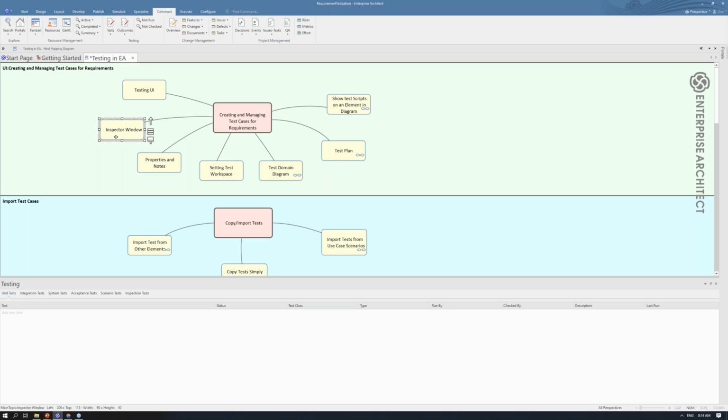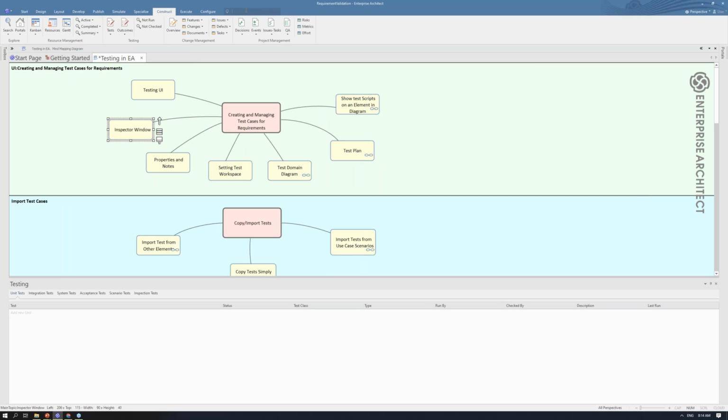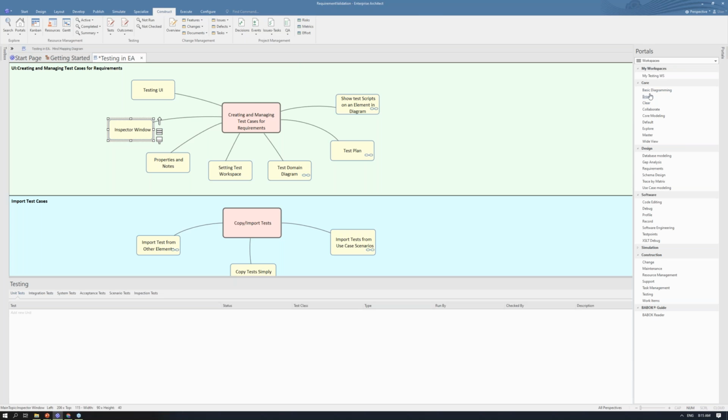So the inspector window is in the project browser. That's a toolbox. That's not what I wanted. So it's very easy in EA. If you don't find anything, this is the first thing that I would like to try. I just go and check, did I spell it incorrectly. Okay, recent diagrams. Okay, I'll just come here. Basic diagramming. I'll just click on a workspace.